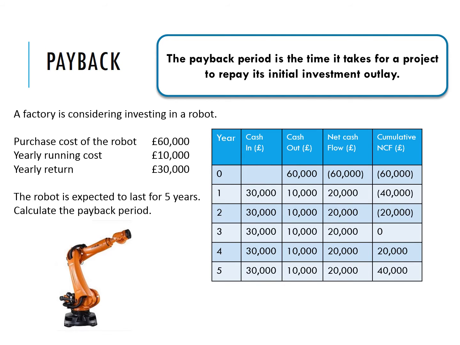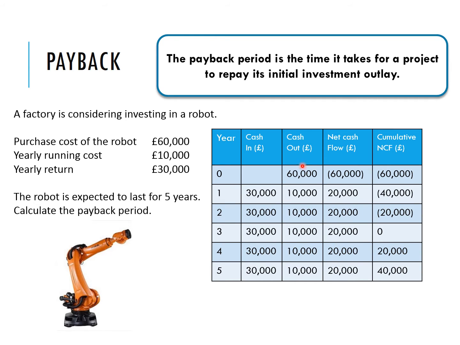Well, what we would normally do is develop a table here. We've got the 5 years of the robot's life. Every year the return coming in was 30,000 after it's been invested. The yearly running cost was 10,000. We've got that going out. We also know the purchasing cost of the robot was £60,000, so that goes out instantly in year 0. And then what we can do is look at the net cash flow for each year. So in year 0, net cash flow is minus 60,000, and then every subsequent year we have the robot, it generates £20,000 coming in.